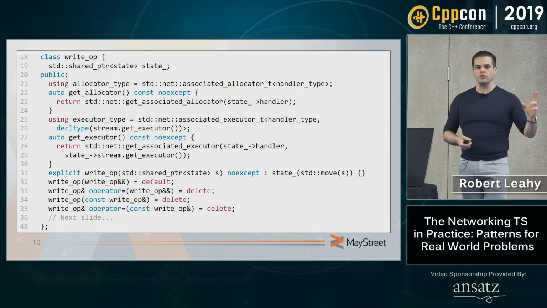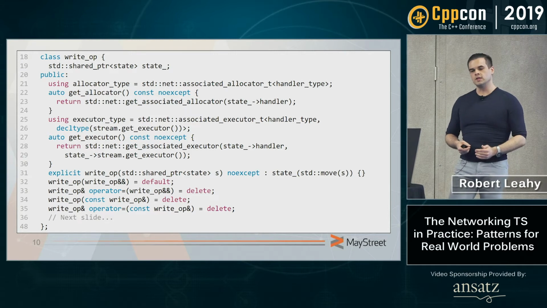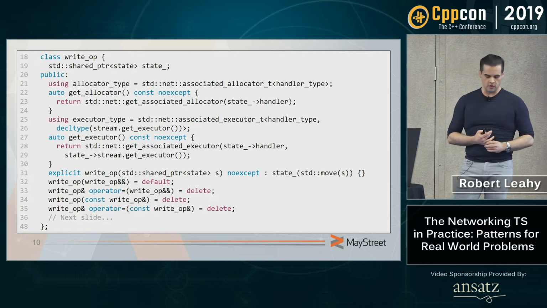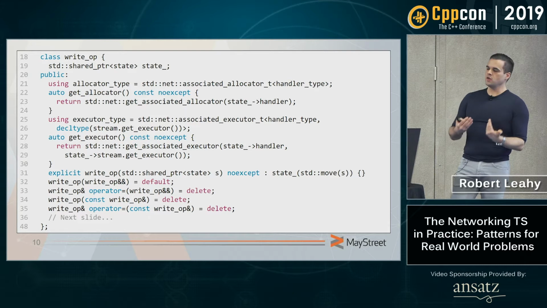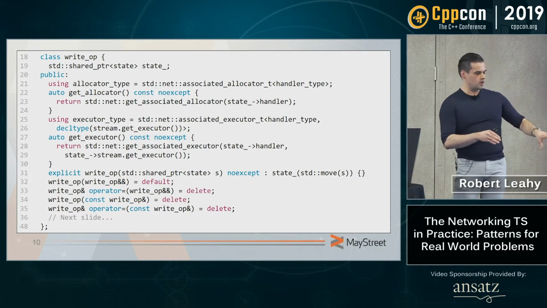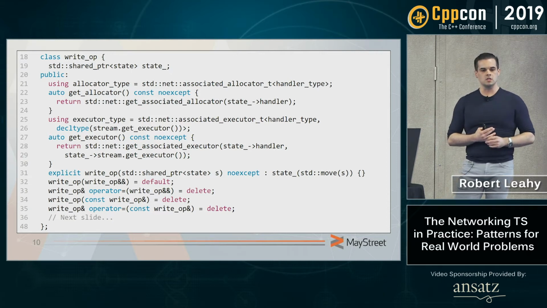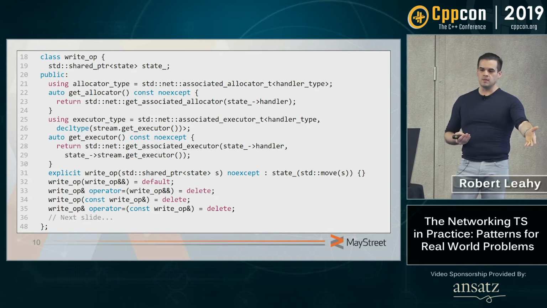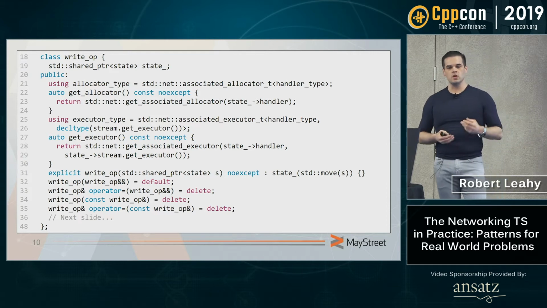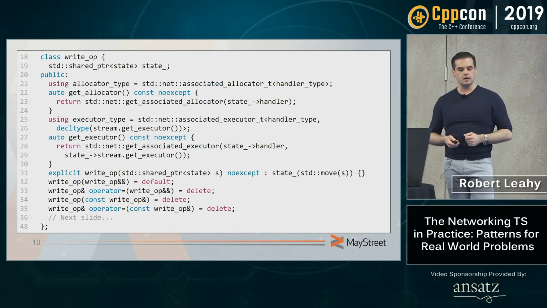And I also said that those associations are maintained as that completion handler type passes down through layers of asynchronous operations. But we took that user's final completion handler and we stuck it in our shared state. And then we invented 2 intermediate completion handler types and we passed those through to our asynchronous operations. Which means that now the associator machinery of the networking TS doesn't see the user's final completion handler. It sees archetypes. And so we need to write this boilerplate to make sure that archetypes behave the same way as the user's final completion handler when you ask for an executor or an allocator.